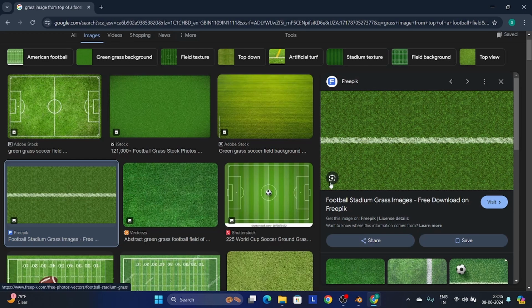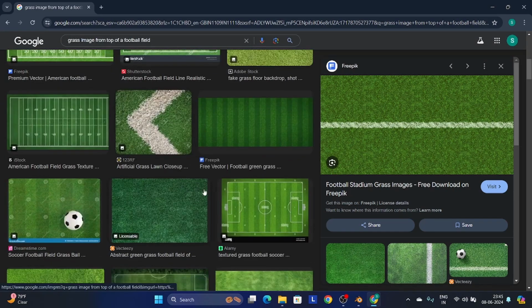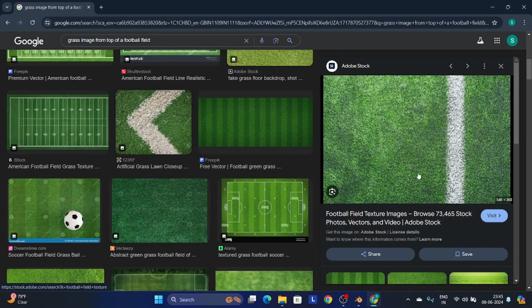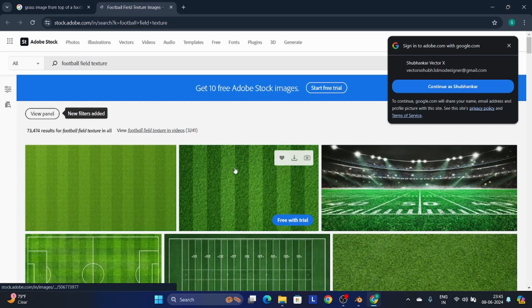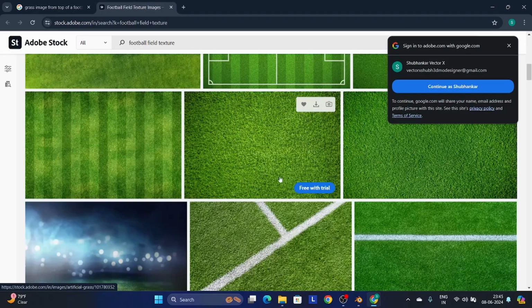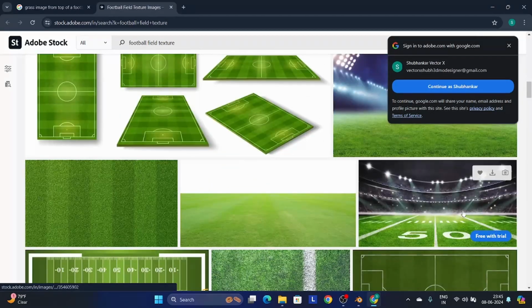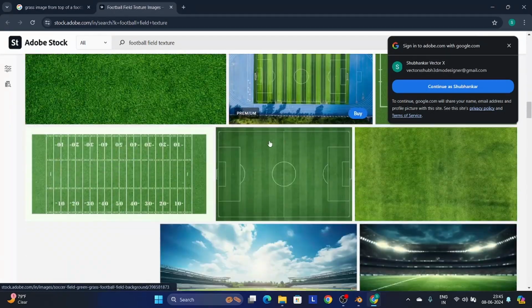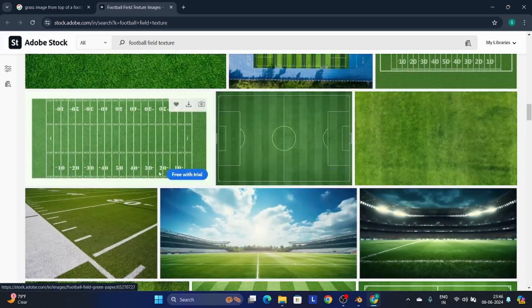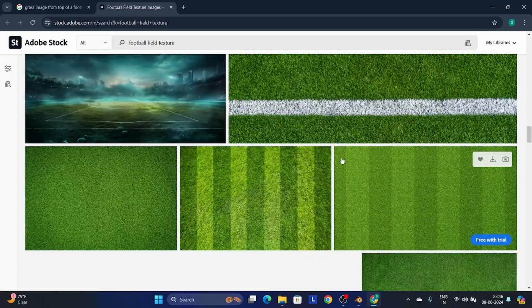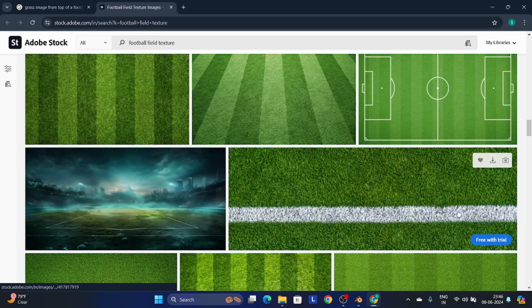As you can see, these are licensable, but we don't need that many licensable things. So I think this is a free one, and if we are getting a free one, then why not use it? Where is that? This one maybe. Free with trial.